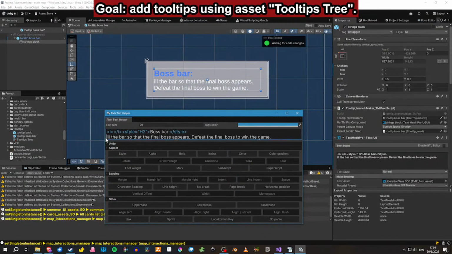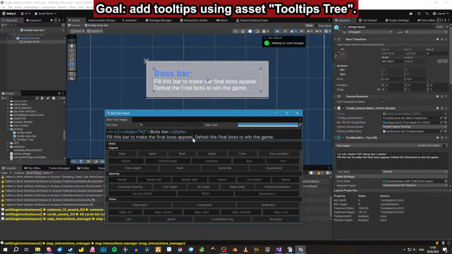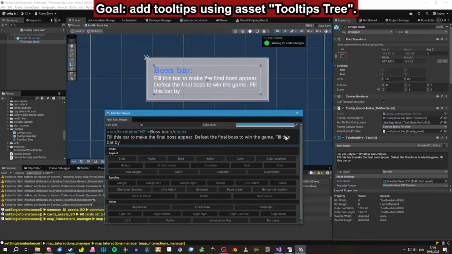There. Fill this vase to make the final boss appear. To make appear. Var by using building cards.